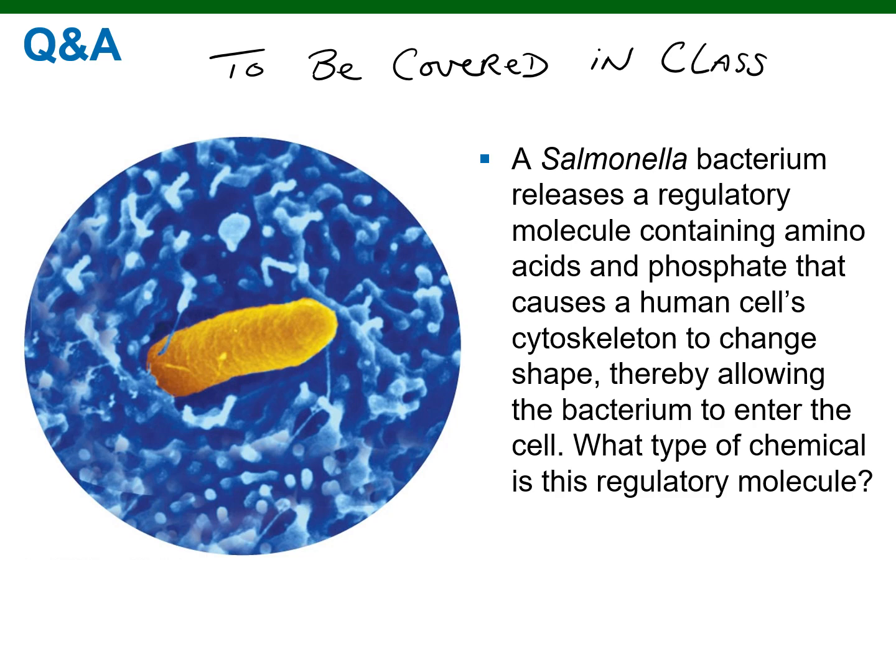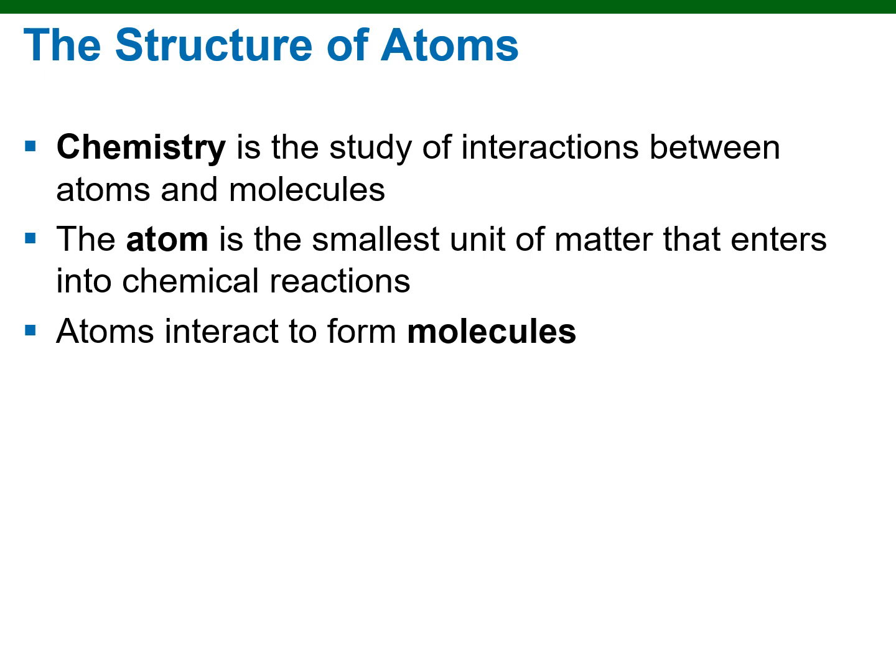Here is a curious chapter opening question that I hope you'll take a moment to read through, and I'll look forward to covering the answer to this question when we meet in class. We're going to take some time to understand the nature of matter. The atom is the smallest unit of matter, and when atoms undergo chemical reactions, they combine with other atoms to form molecules. These molecules build to form the structure and function of life itself.